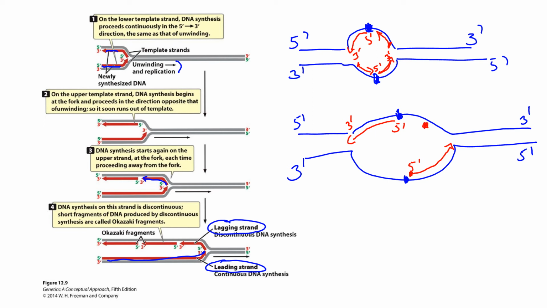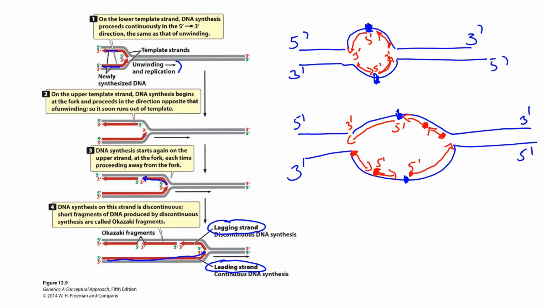On this side of the replication fork, on this template, a new primer has to be added and a new piece of DNA is synthesized, so the Okazaki fragments are formed. The same applies for the other side of the bottom template. We had the first primer and first piece of DNA synthesized, which was 5 to 3 prime. So now as the replication fork unwinds, a new primer has to be added, a new piece has to be synthesized. So did you notice something?